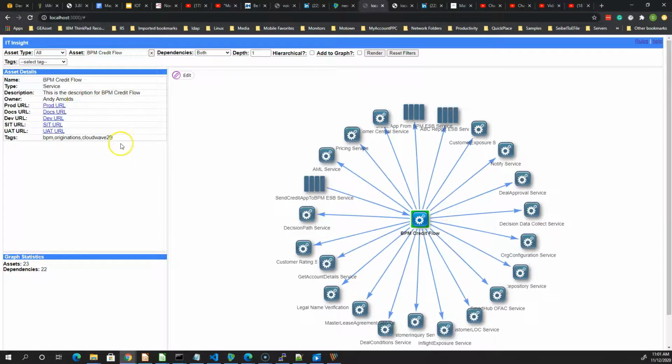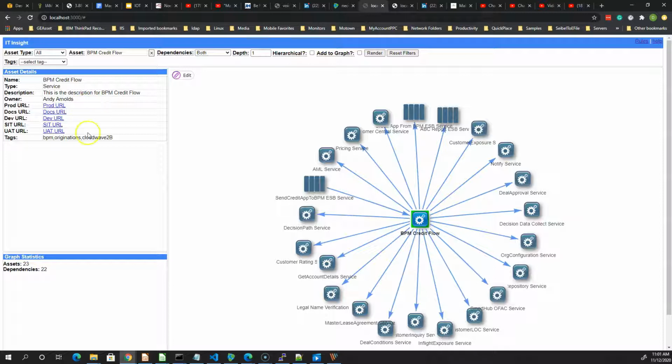Going back over here before I make any changes, I wanted to talk about the asset details pane a little bit. Depending upon the asset that's selected, a custom list of details is shown over here based upon the asset type. In this case, because I've selected a service, I can see its name, the fact that it is a service, a description for that service, and again, this is dummy data, that's why it's not very descriptive, and the owner of that service. The idea behind this is that it's important to understand who to contact if you have a question or want to know more about it or have an issue and need to talk to someone.